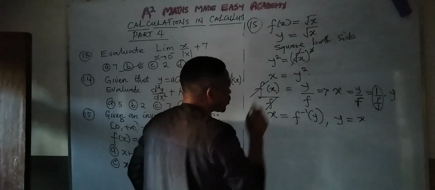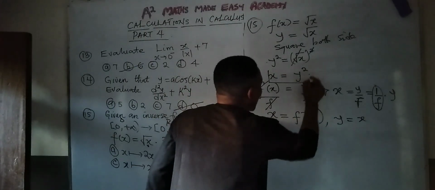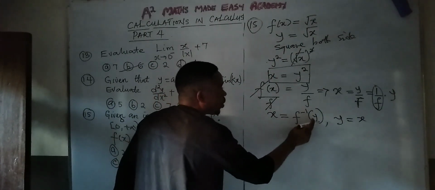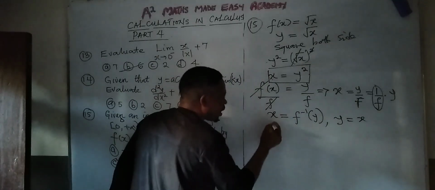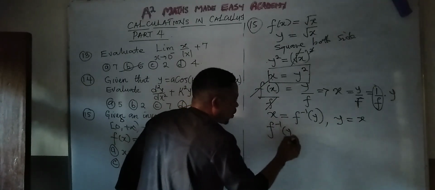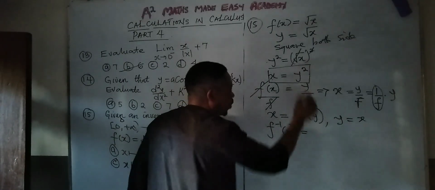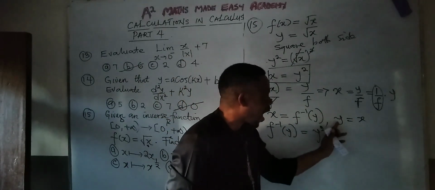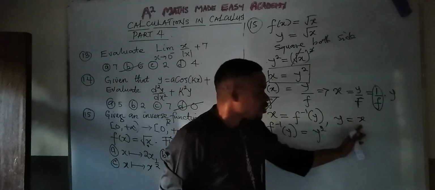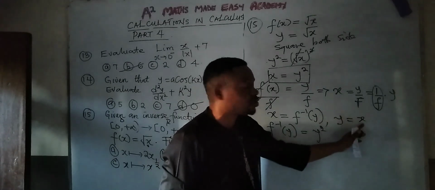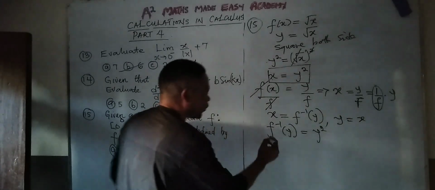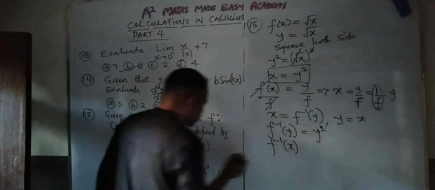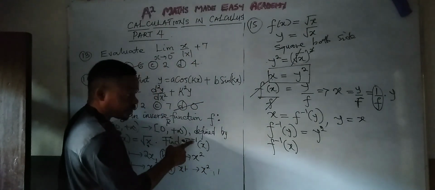Now I want you to observe something critically. This is where we stop. Are you with me now? So what is x now? x is f inverse of y. I will now remove it and introduce f inverse of y. Everything now should be y squared. But mind you that y is a function of x. So we are going to substitute for y and introduce x. So what will it give us? We now have f inverse of x, which is what we are looking for in the question.